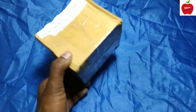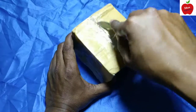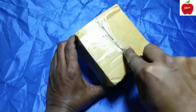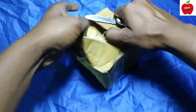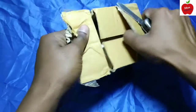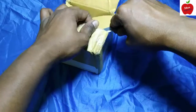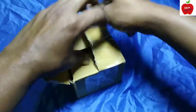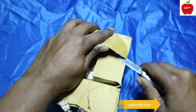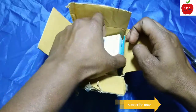So as you can see, it's a well wrapped box. So I'll just cut down the tape and unbox it. So let's do it. As you can see, it's well wrapped. So just cut it out, and so this is our band, smart band.